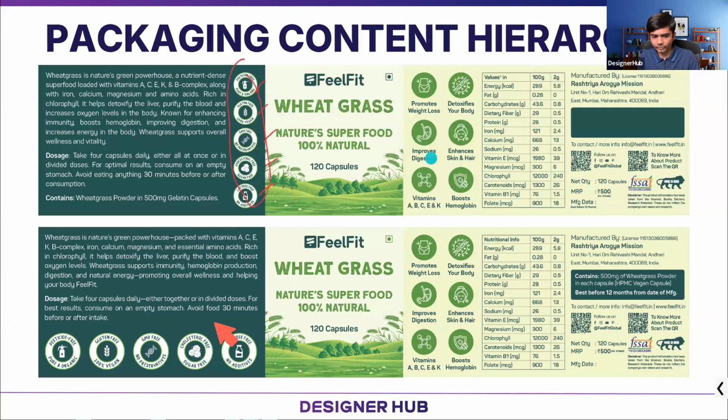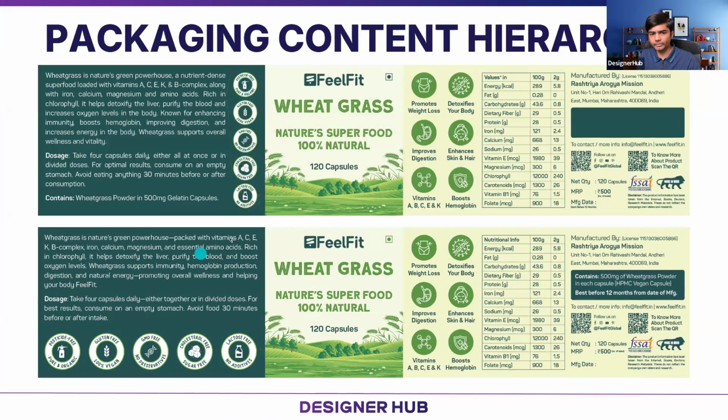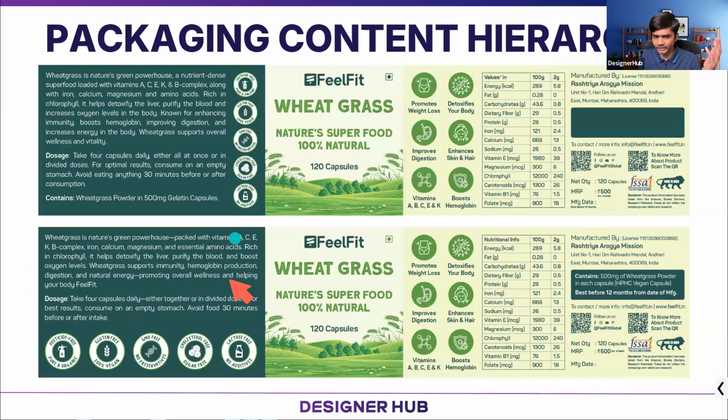So I kept it at the bottom, making it much bigger so that the person anyhow is going to read it or rotate it once. He will clearly read these five little items, which are a selling point for me, the USP. I'm clearly highlighting. Now you can see the difference. Which one will you prefer? This is option one, this is option two. You as a consumer, which one will you prefer? Everything else is the same. The only difference is between this and this.